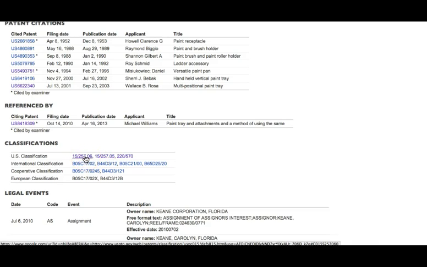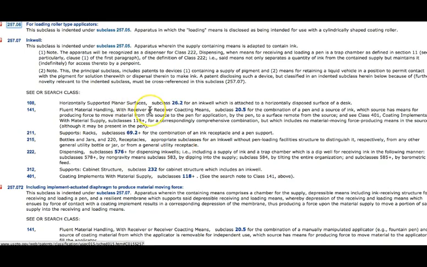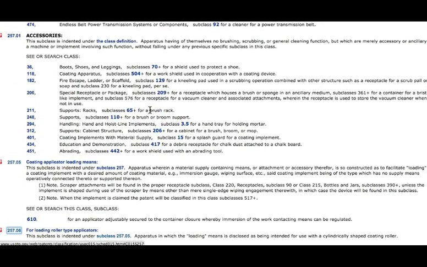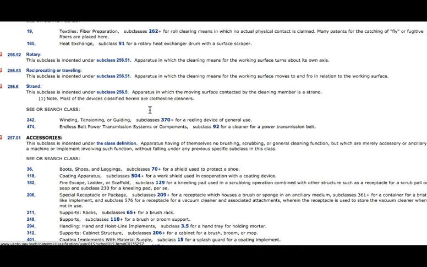So what you're going to need to do is either write these down, or you can go right into the USPTO, and it's going to take you into an area that you really don't understand because you haven't looked at this before.